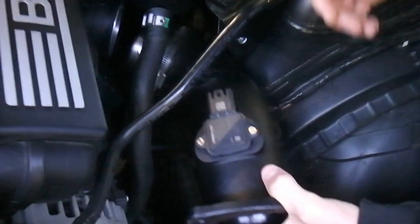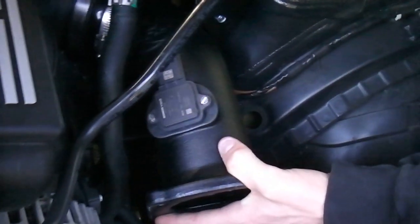Alright, put in the new intake tube. You just kind of want to get the rubber side over this other tube, really get it over there.